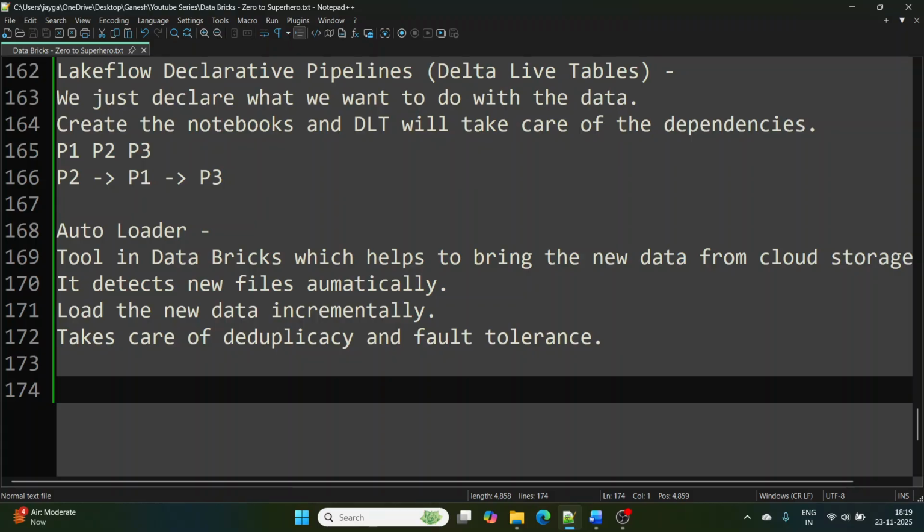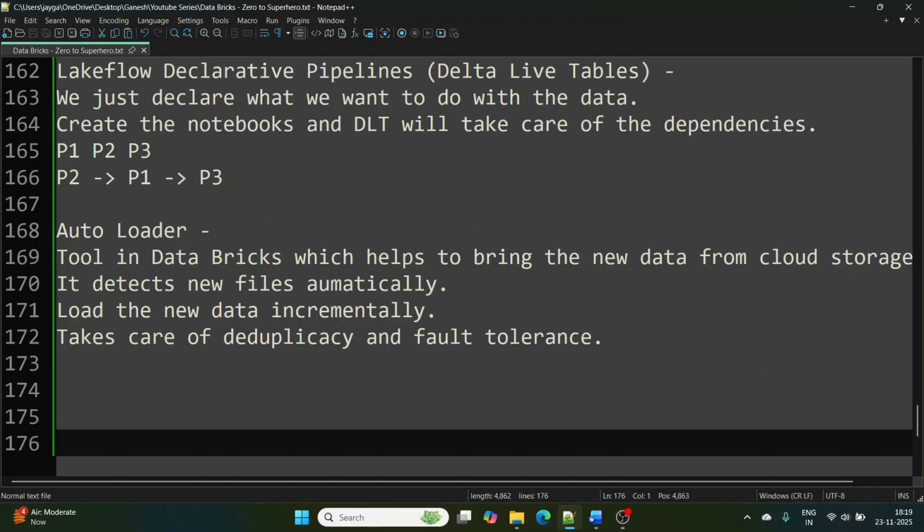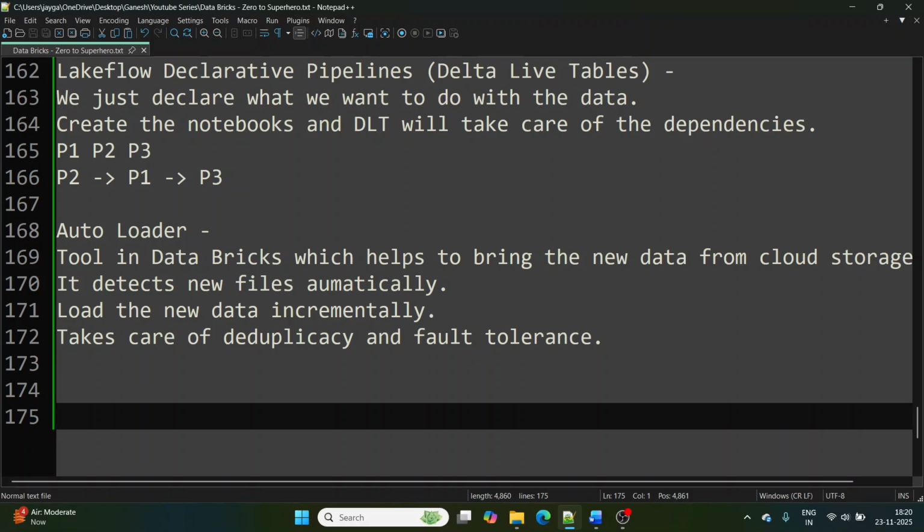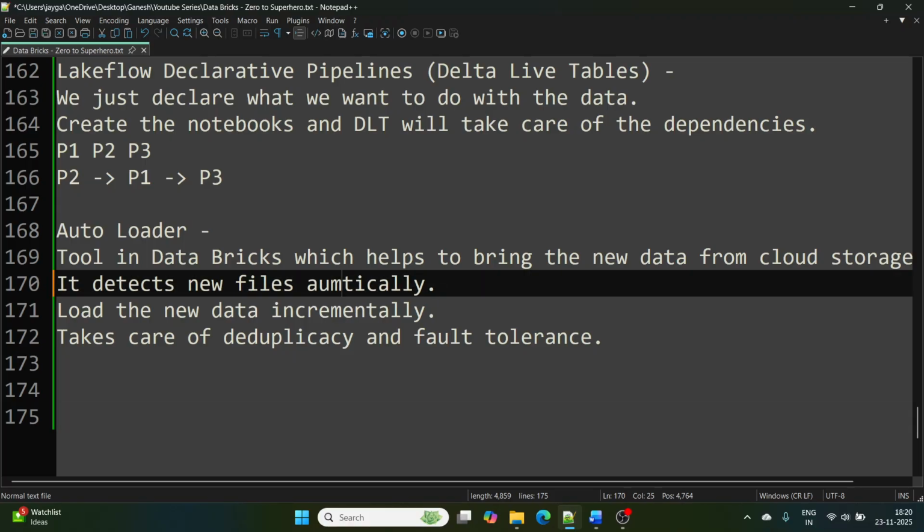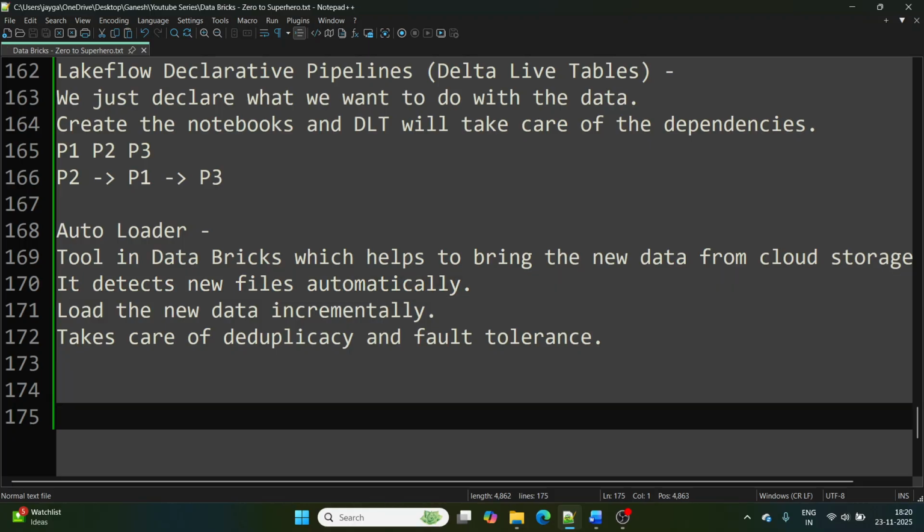So this is about Databricks. We have understood what Databricks is, and why Databricks. Now I think you will be a little more interested to learn about Databricks, understanding the number of use cases it is supporting and how important it is in today's era to learn Databricks in depth. I'm saying in depth, not only a few use cases. Automatically, sorry, I think there was a spelling mistake that I noticed. Fine, that's all.